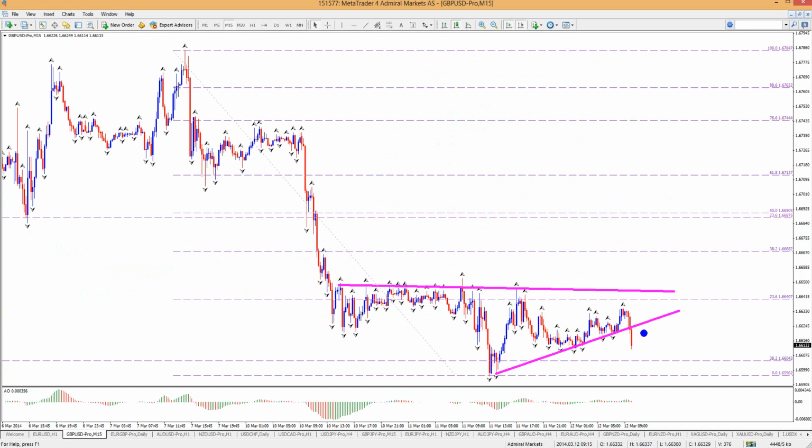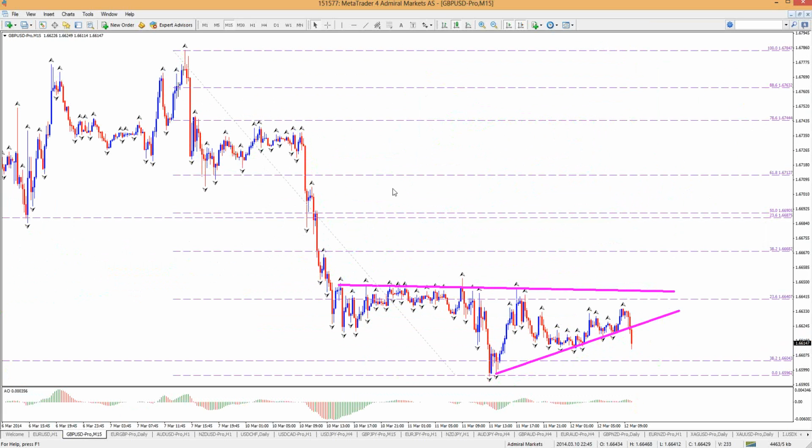The pound dollar, this is a break of a triangle formation, which means that there is bearish momentum here, right? We already had bearish momentum prior to that on Monday and Tuesday a bit, and today we're seeing a break of this formation to the downside. So that's a good trigger. Some traders could be trading this break of this triangle immediately upon the break of the trend line or the break of this fractal.